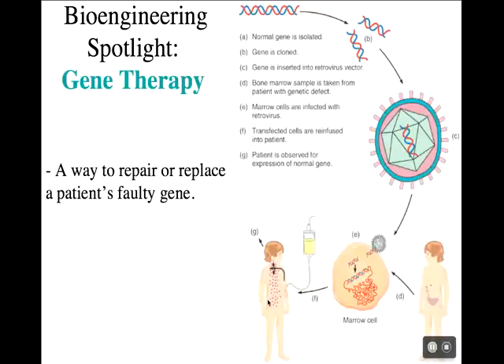Theoretically, this is a permanent treatment. However, early results showed it rarely was truly permanent. The hardest part appears to be getting the patient's cell genome to incorporate the gene of interest. And even if they do incorporate that gene, sometimes after a couple of generations the cells will pop that gene back out again — nobody's really sure why. So it doesn't look like it's a truly permanent solution, even though theoretically it should be.